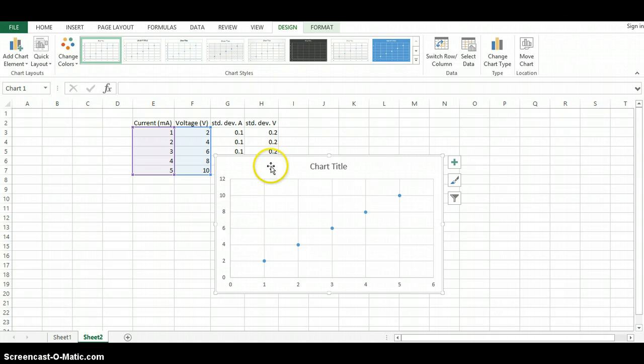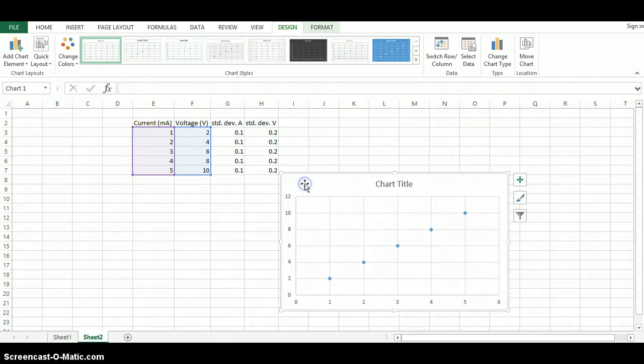Looking at the data that we started out with, which I'll move out of the way slightly, our first column was put on the x-axis and our second column was put on the y-axis. That's the way Excel typically does it, and in this case, this is the way we wanted it done anyway. Okay, so we have our points plotted here.